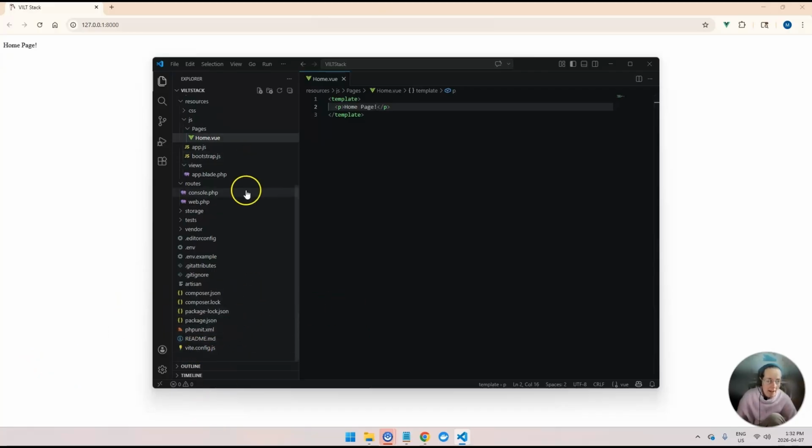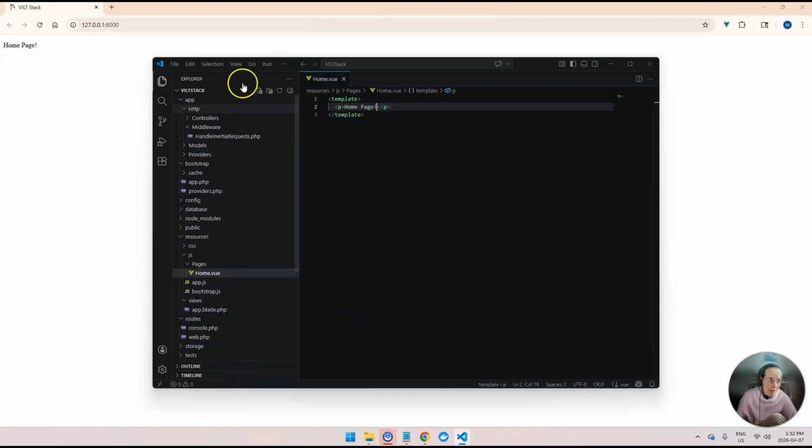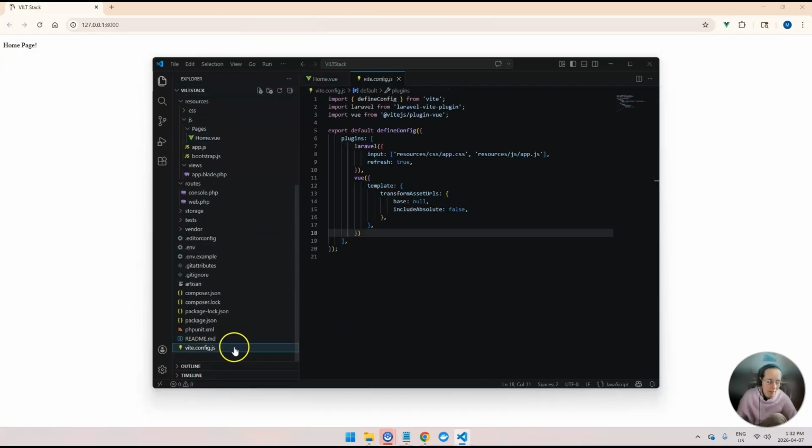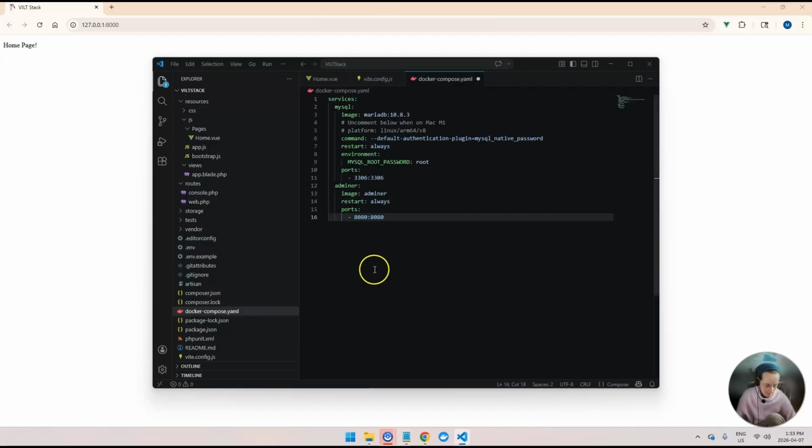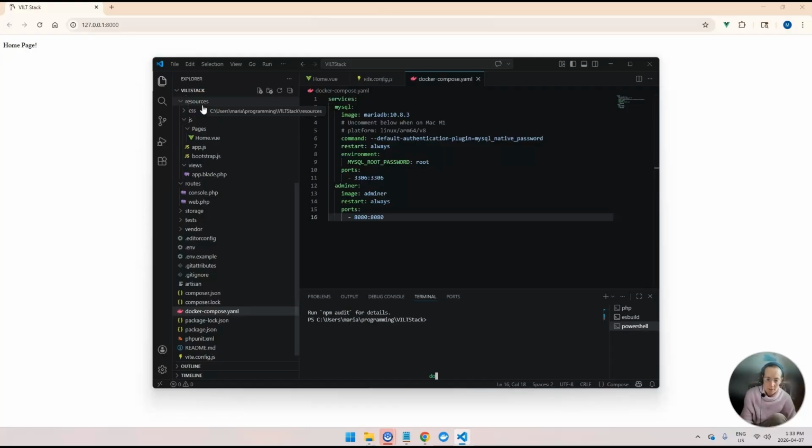And we need to create a new file right in the root of our project. Right in the root of our project, so just new file. It's going to be called docker-compose.yaml, YML. And I'll just paste it all in. Save it. Okay, now we'll bring up our terminal again and type in docker compose up, enter.